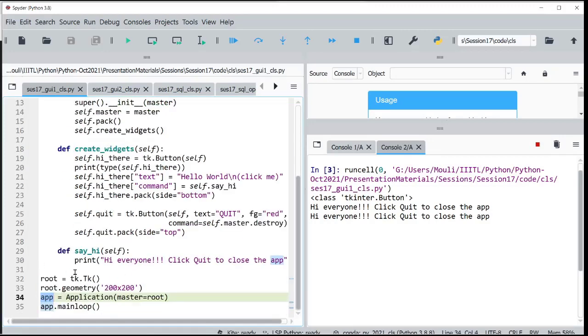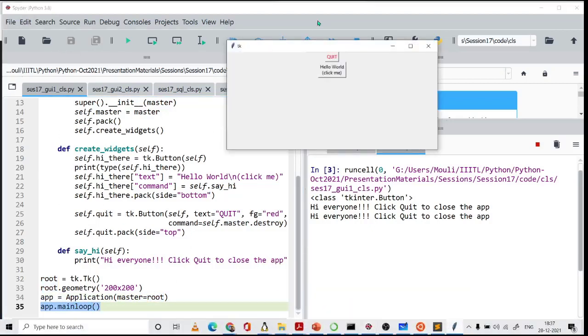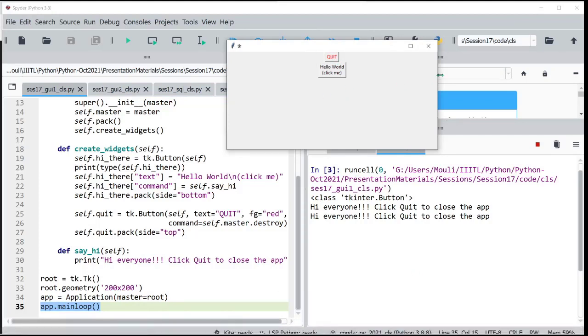So you are using the Tk root as a frame, and you are mentioning on the screen where it should be and what size it should be, the geometry of that window. I open the frame, and then I associate an object here, which is the root frame, which is initially instantiated, and then I get into the main loop. This will be continuously running, waiting for your input on the application which is running.